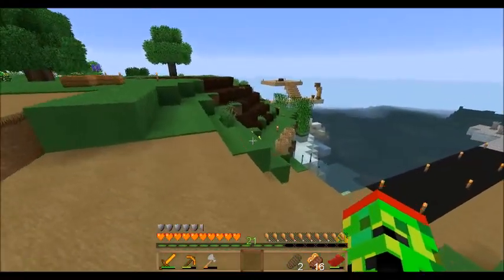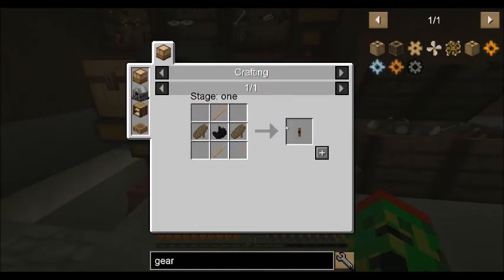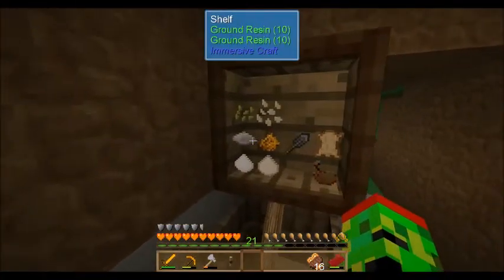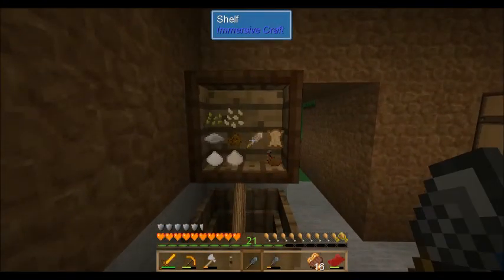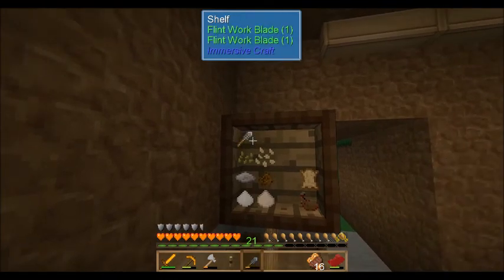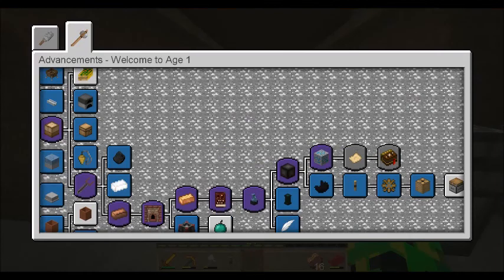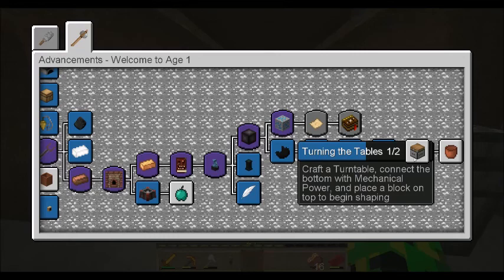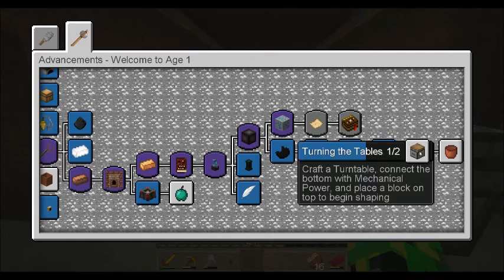Another. Yeah. Right. Do we have what it takes? Yes. Okay. Got another one. And oh, I just remembered my other work blades are over here. So, yeah. Of course. Sure. Now we make a turntable. Oh yeah, so we can finally get buckets. Yeah. Cool. Okay.